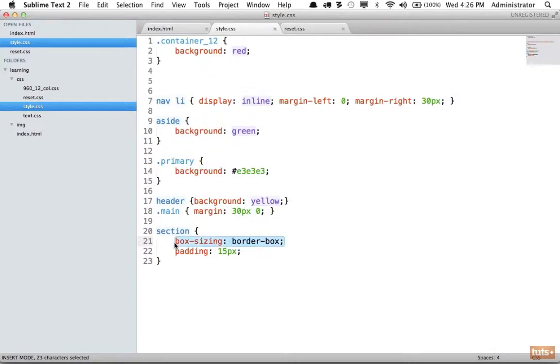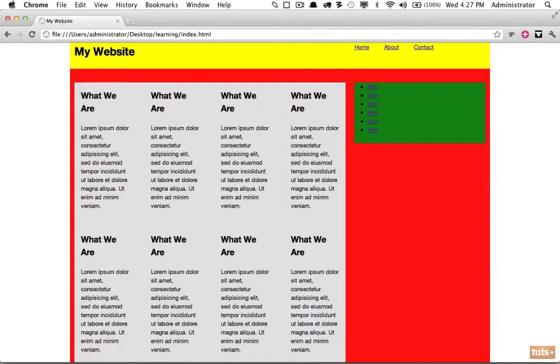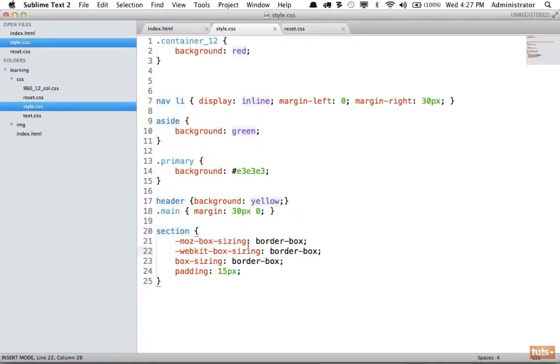Also, because these are new features, many browsers will add what we call prefixes while they're playing with them. So in this case, what you would want to do is, now the reason why it worked just like this is because Chrome is an advanced browser and it's very quick to adopt the new standards. Browsers like Internet Explorer, though they are getting better, are not quite as quick. The same thing with Firefox, and this also accommodates older forms. So though Chrome supports box sizing now, a handful of versions ago it didn't. In those browsers, it supported the prefixed version, WebKit box sizing. So this is a good practice to make sure that we are capturing adoption in as many browsers as possible.